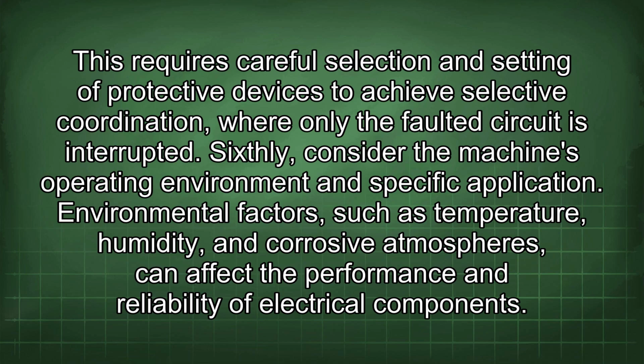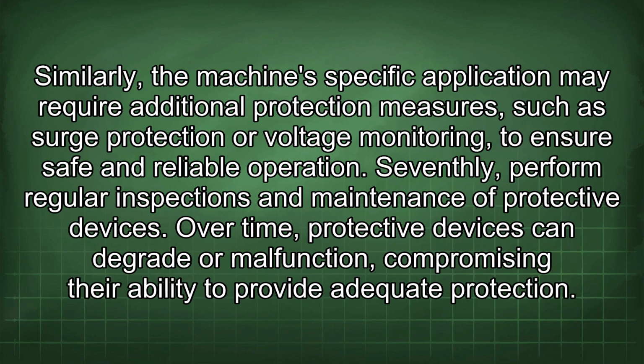Environmental factors such as temperature, humidity, and corrosive atmospheres can affect the performance and reliability of electrical components. Similarly, the machine's specific application may require additional protection measures, such as surge protection or voltage monitoring, to ensure safe and reliable operation. Seventhly, perform regular inspections and maintenance of protective devices.